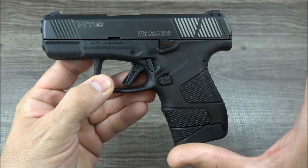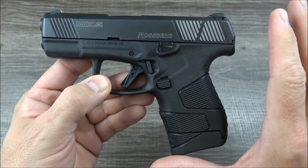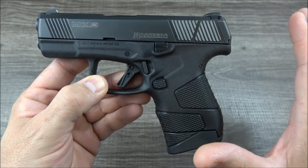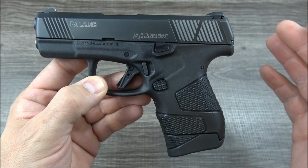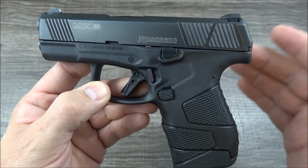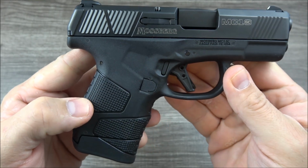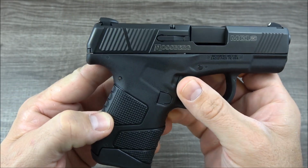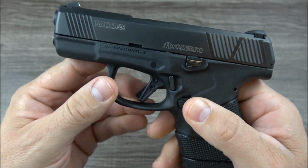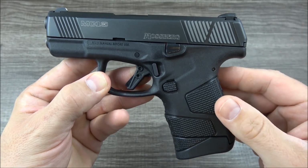As an overall rating, I really give this gun a good rating. As far as I'm concerned, it was very reliable, other than the small issue that I had with, I believe, a weak spring in one of the magazines. So 4 out of 500 rounds was a malfunction. It feels really good in the hands. It's got a very soft felt recoil, and it's got a really good safety. The sights on it aren't bad. So again, overall, I feel that this one is actually going to be very popular with a lot of people in the industry.